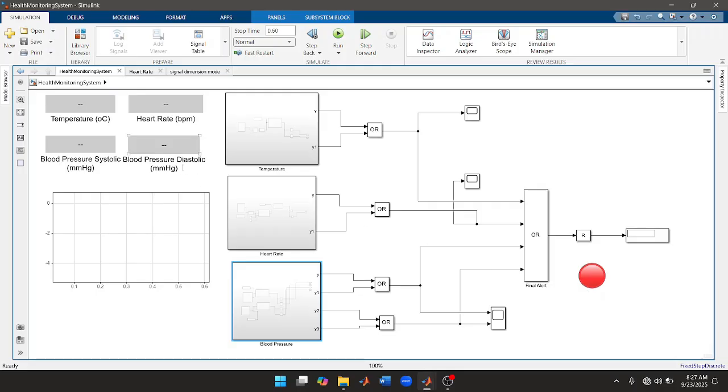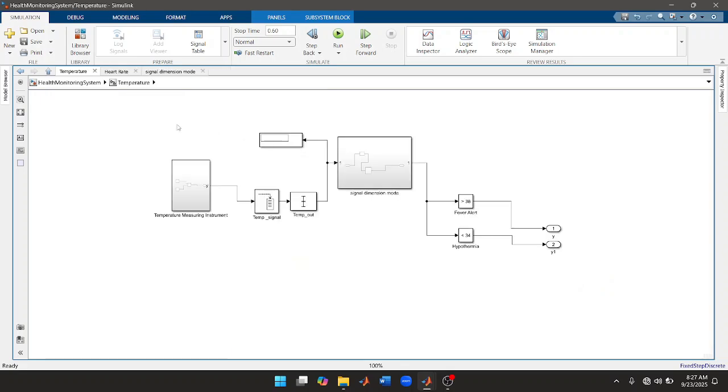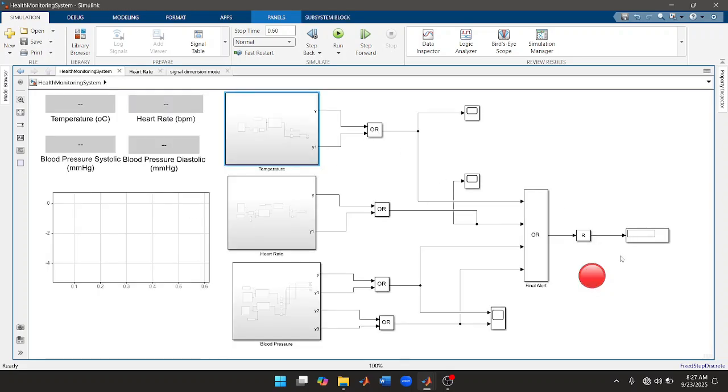Then the health professional can also read the vitals here. Why this is there is to ensure that both the health professional and the relative of the patient can monitor the health of that patient. It is just a simple system. So if the temperature goes above normal, you get your red alert. If any one of them goes above normal or below normal, you have a red alert.